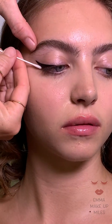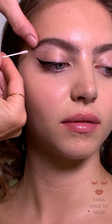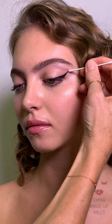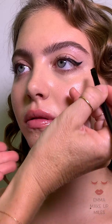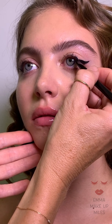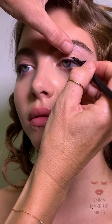Here I'm using my cotton bud, which is a cotton tip from Muji. They're very, very thin. And I just put a bit of the Bioderma Micelle water on the cotton tip, and then manipulate the end so that it's a sharp finish. And this makes, you can actually elongate the line slightly as well using your cotton bud, and just taper it off to nothing. That's what an eyeliner I think should look like. It should be tapering off to literally nothing, so it's a fine point.